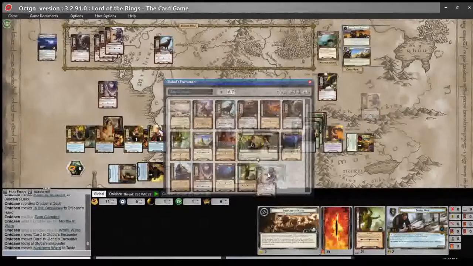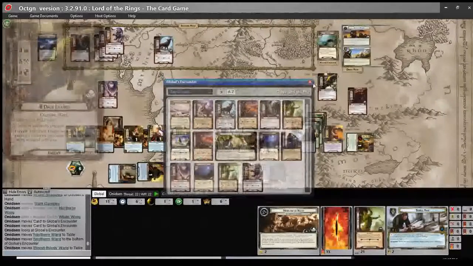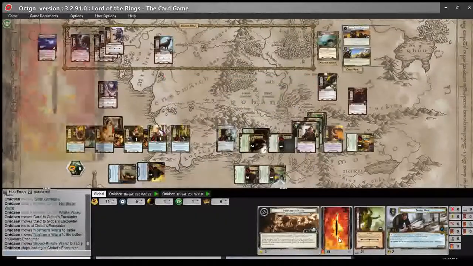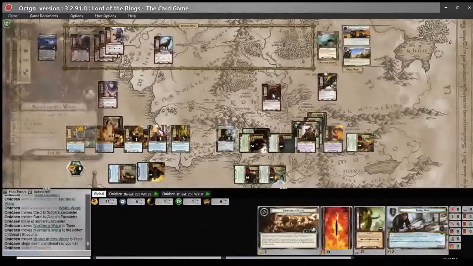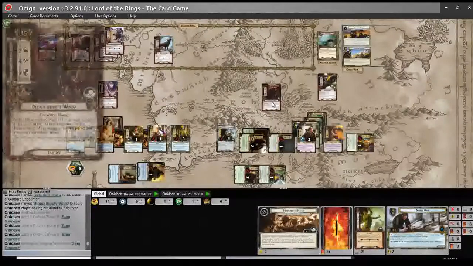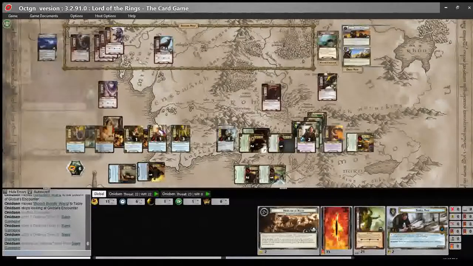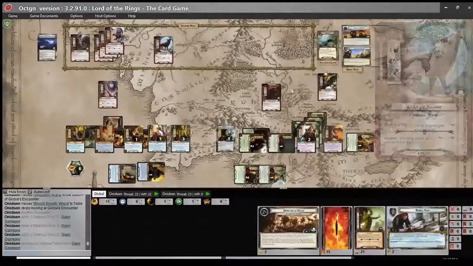Now, out of all the things I want to see, I don't want a Bloodthirsty Warg coming off the encounter deck. And I'm pretty sure I can kill it. So we'll put the Bloodthirsty Warg right there. Sam readies. He's now at 4 defense. And if I optionally engage a Northern Warg, he'll be at 5 defense and 3 attack.